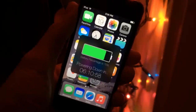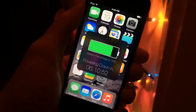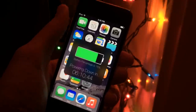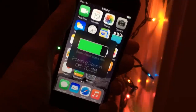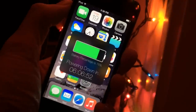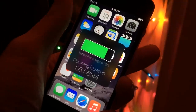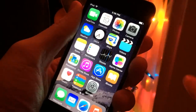This is really pretty nice — it allows you to determine how long it's going to take for your device's battery to die. Of course, right now, if I opened a game with a ton of graphics and played it for several hours, my battery usage would change and this estimate would be inaccurate. But basically, I believe how this works is it uses your recent device usage to gather this information. It just gives you an idea of how long it will take for your device to charge or die, and it's pretty accurate if you continue using your device as you have been lately. To dismiss it, just tap anywhere on the screen.